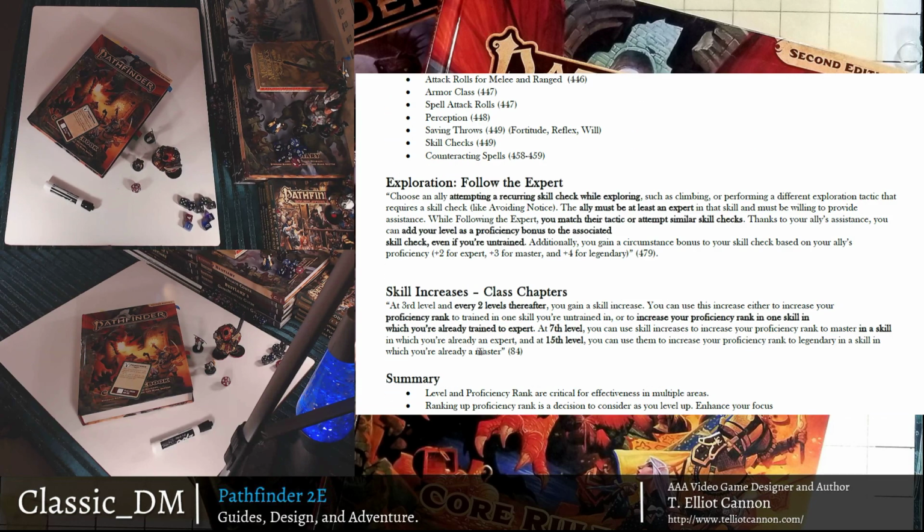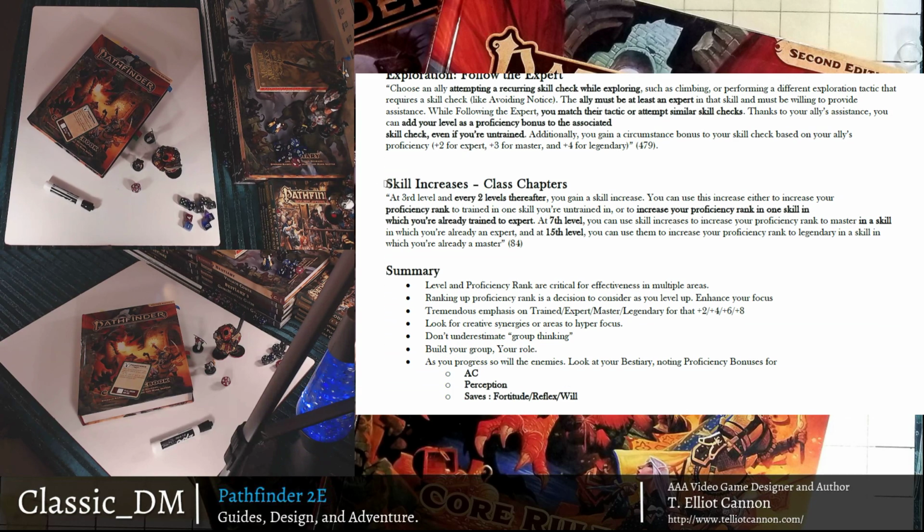So let's go on from there. Skill increases in class chapters. So this is really, really interesting. And we're almost done. Skill increases. This is a quote from the Barbarian chapter. At 3rd level, and every 2 levels thereafter, sounds like law work, you gain a skill increase. So every 2 levels. So this is going to happen 10 times while you're going to level 20. You can start at level 1, and then at level 3, and then level 5, then level 7. You know, they're primes. It's like Ellie from Contact, right?